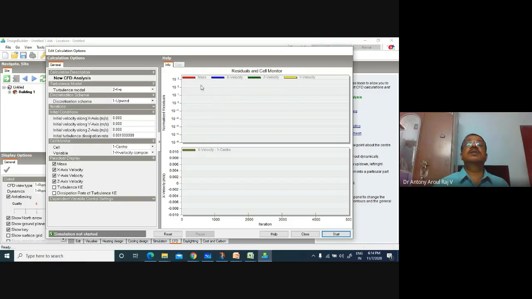In flow analysis, we will be solving the mass equation, that is the continuity equation, the x momentum equation, the y momentum equation, and the z momentum equation. Why are we solving these in a flow analysis? It is sufficient for us if we have the pressure and velocity distribution. For pressure we have the continuity equation. For the momentum, I have x velocity, y velocity, and z velocity. So three momentum equations and one continuity equation, which means 4 variables I have to get.